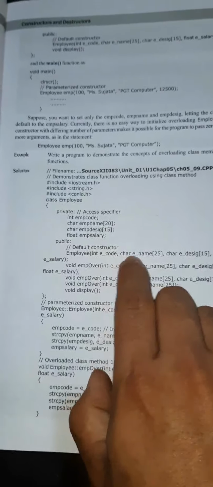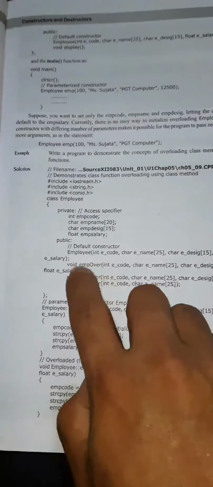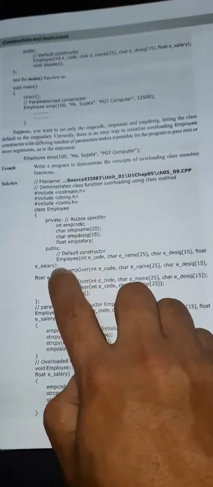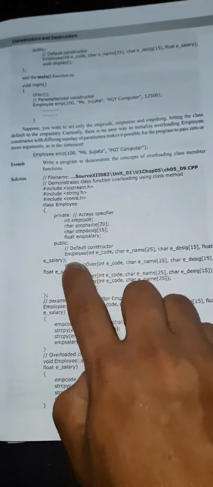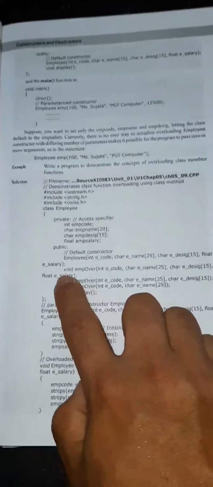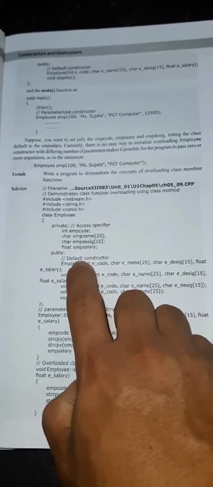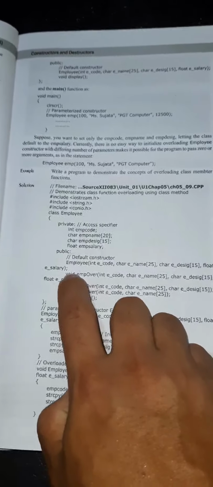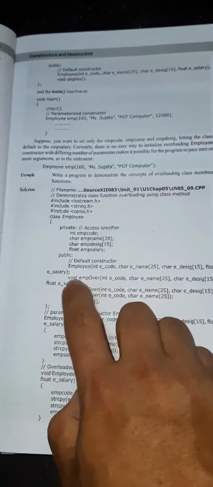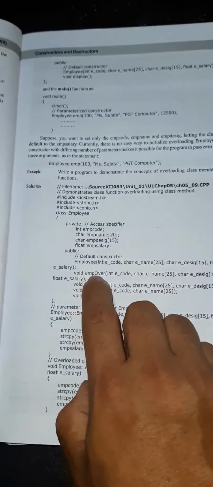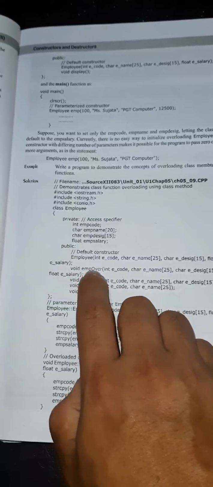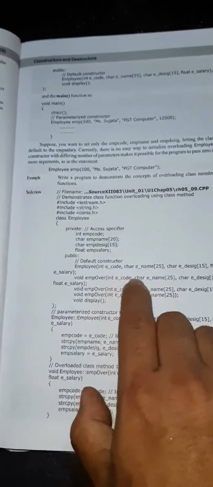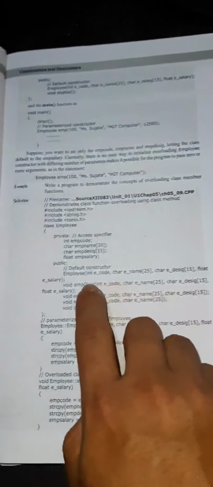Okay, so you can see the different data types are there, and these are your member functions. Okay, normal member functions declaration. So this is your prototype. But you will see the difference is that this is a special member function, a constructor, right? And this is your normal member function. Okay, so here the return type is void, the function name is emb over. Okay, and so these are the parameters that are declared by the function.